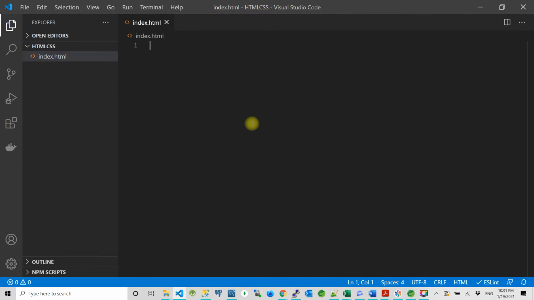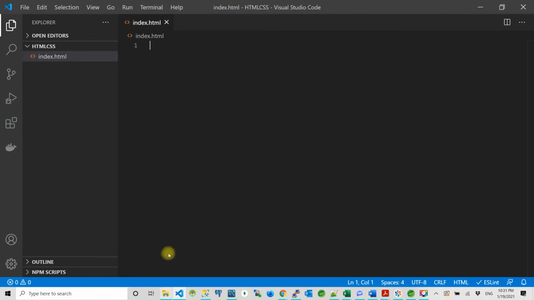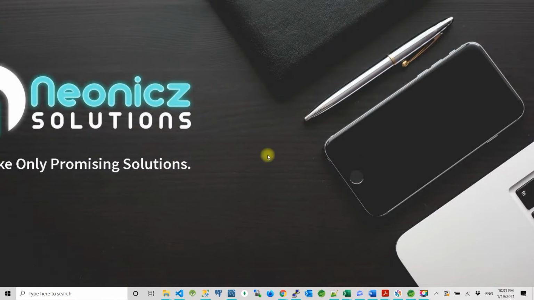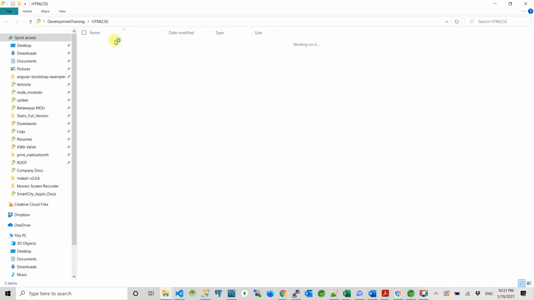So this is my index.html file. Let me go back to my folder as well. This is where I have created my index.html.